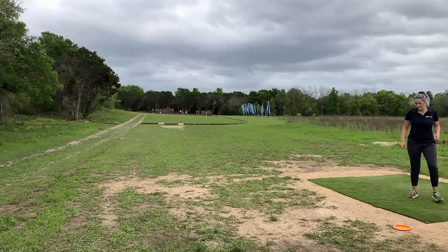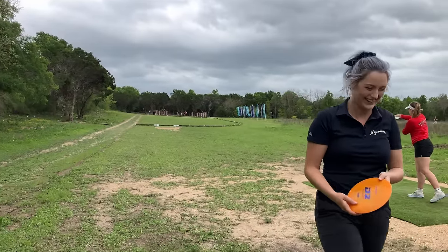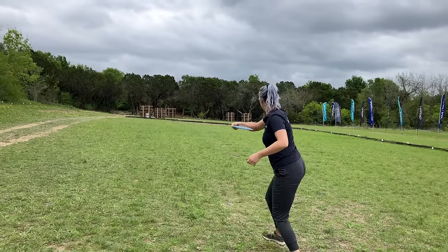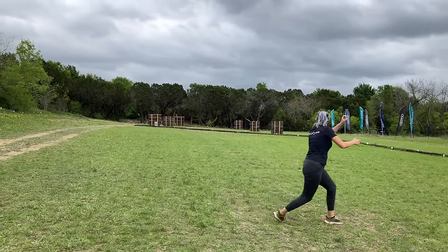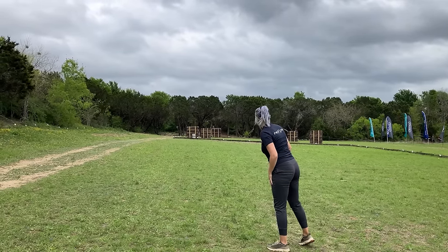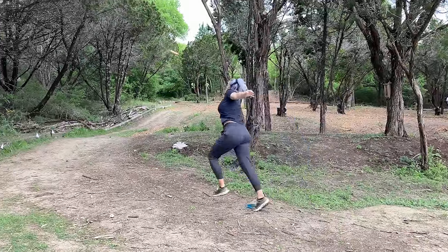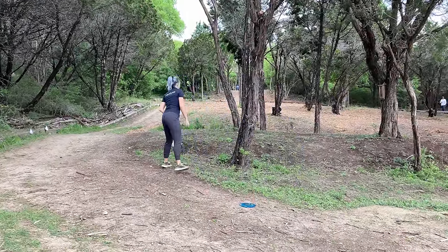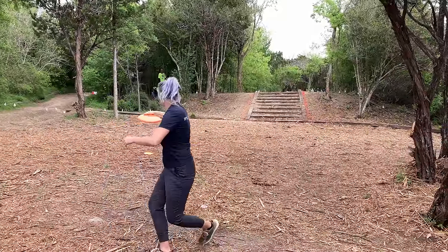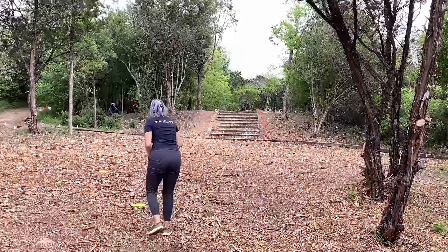Then hole eighteen comes — we have a couple of cards backed up, so again you're just waiting, watching the wind go back and forth. I threw my D1 again, keeping it stable and low to the ground, landing me in the middle of the fairway. Then I threw one way too high, but I'm safe and that's all I want — just want to get out of here with a par. So I pitched up and threw my M4 — this M4 has been doing this shot so well, flies perfectly straight and gets me right up to the wood for basically a tap-in.